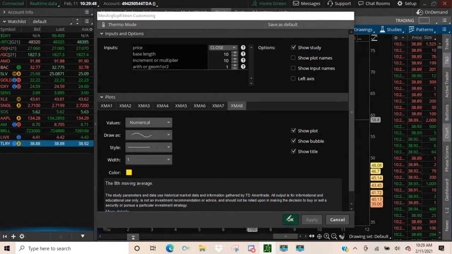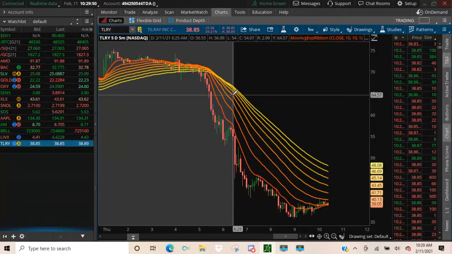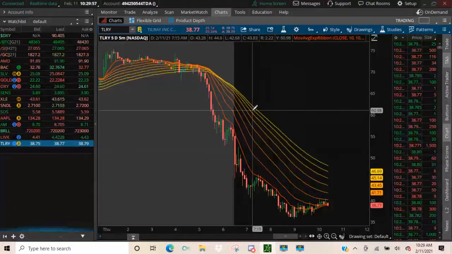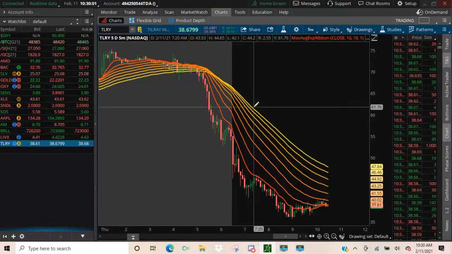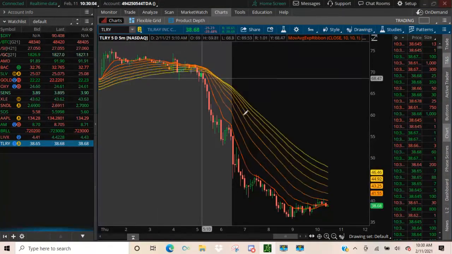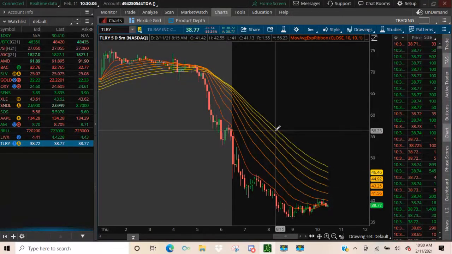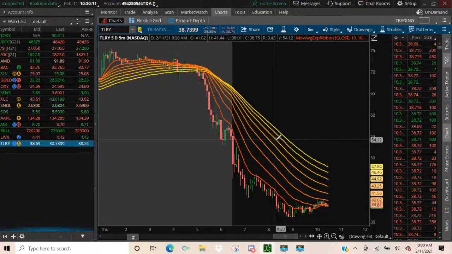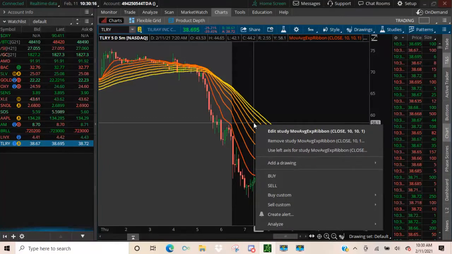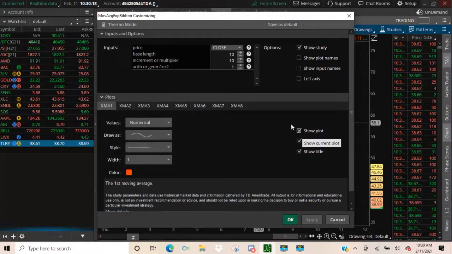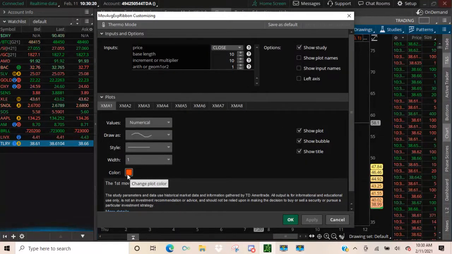You could truly leave it as the default coloring if you find that appealing. That's perfectly fine. Me, myself, I prefer the big drastic difference of the actual rainbow, the red to purple. Everyone knows your rainbow, your red, orange, yellow, green, blue, purple. There you go. Like I said, you can go ahead and right click on that. You can hit edit study and you would just start with the one right there.